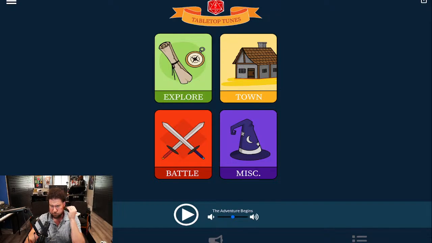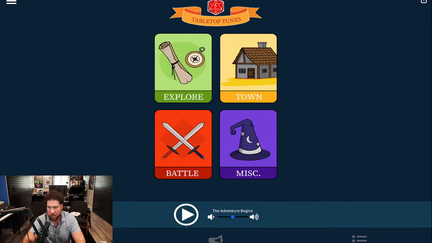The idea for this came when I'd be playing board games with my wife and some friends, like Settlers of Catan or Carcassonne. We would want some sort of background music, but every time we'd find a fantasy music playlist, it would be inconsistent. It wouldn't be exactly what we were looking for. There were also dips in volume, and it just wasn't consistent in quality and tone. And so I thought, man, I wish there was an app that did that. And thus was birthed the idea of Tabletop Tunes.